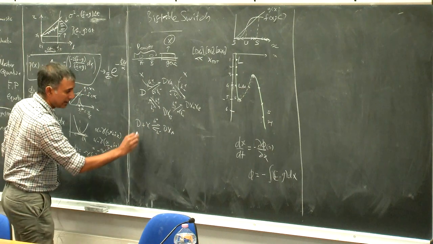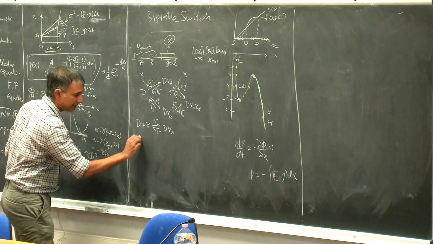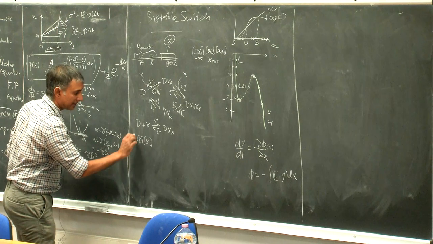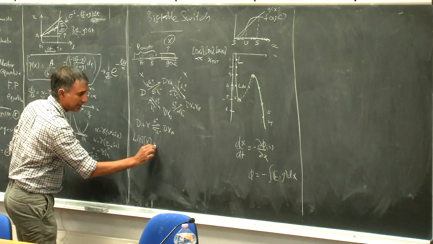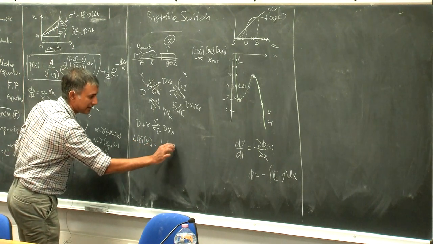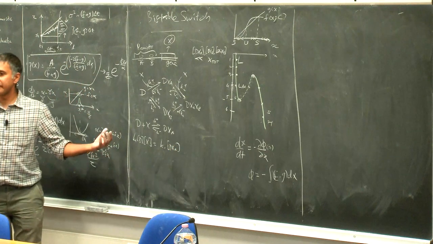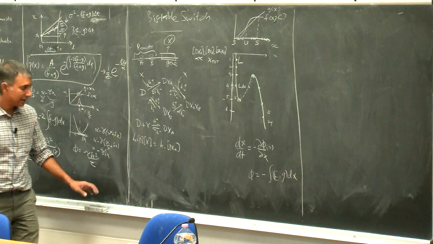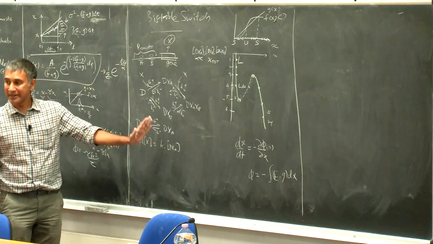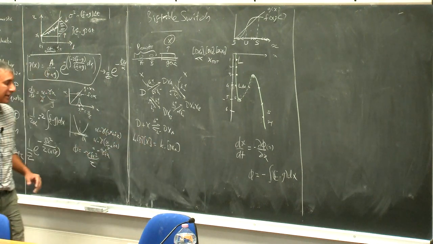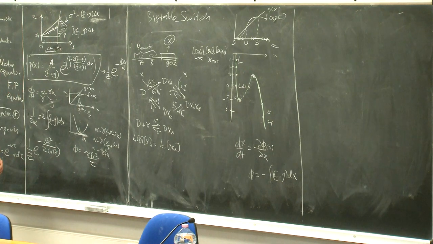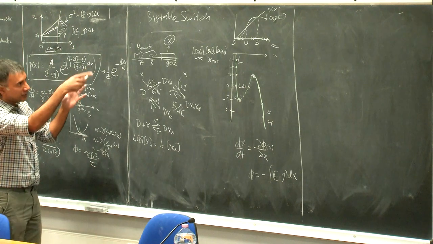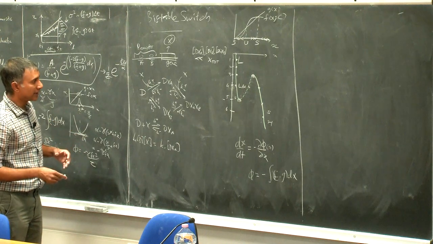And the solution to that equation, the right-hand rate is the concentration of D times the concentration of X times k plus, which is equal to the concentration of DXA times k minus. You've seen something like this before? Yeah? Stochastic chemical kinetics. Well, sorry, mass action chemical kinetics. This is a traditional thing.